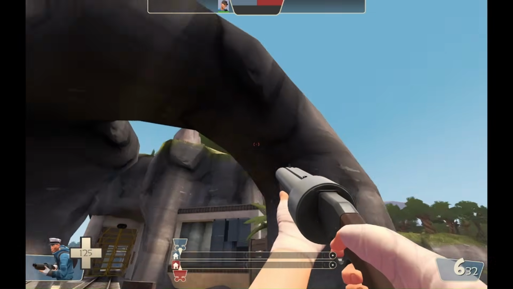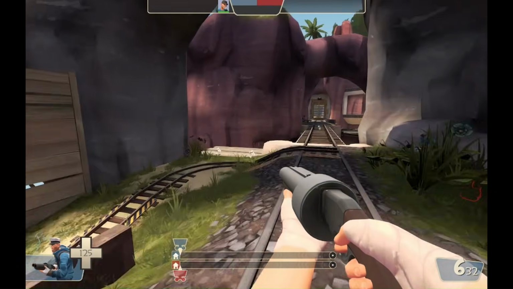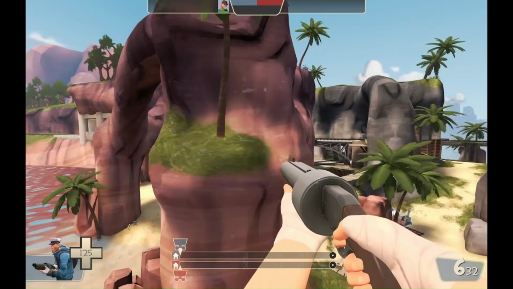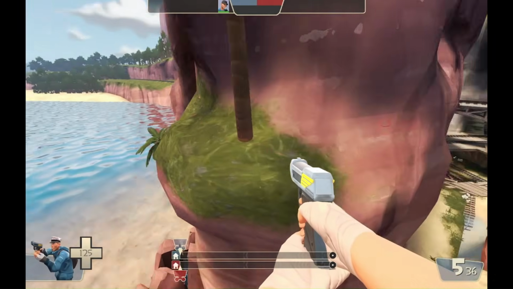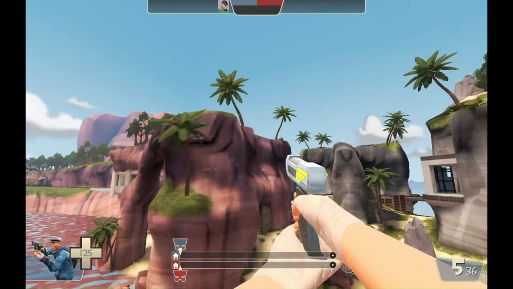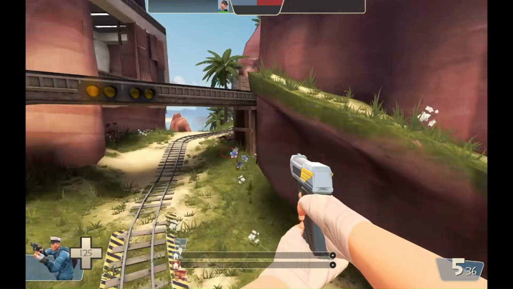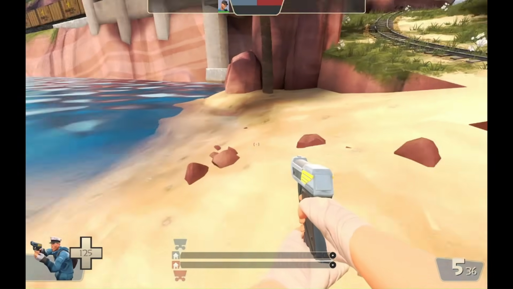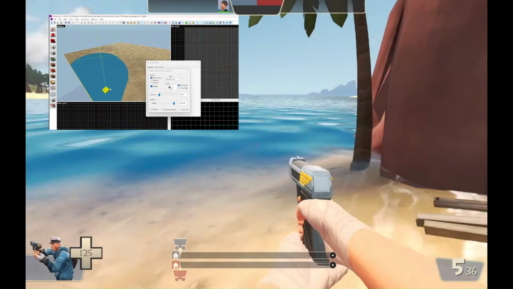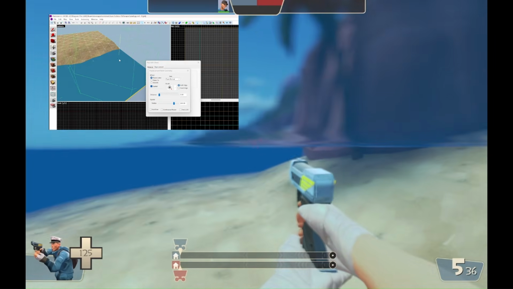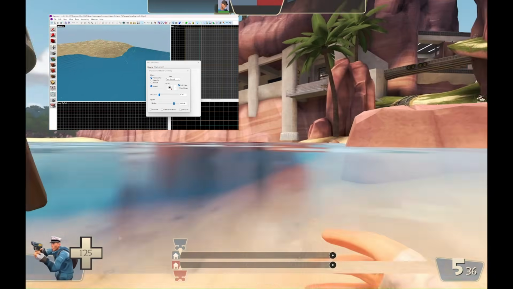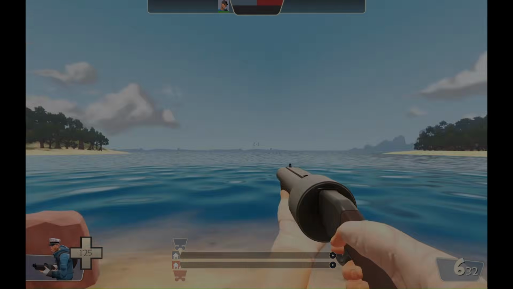We have another archway as well. Banana Bay is a terrific look at how displacements can be done in level. We can see a little bit of paint was done here to give it an outcropping for a palm tree. Just really well done displacements all around. If I'm not wrong, these displacements here, just like Badlands, were just a flat plane that he slowly used the raise lower tool to bring further and further down into the sea.